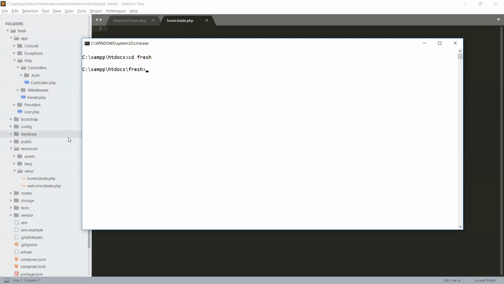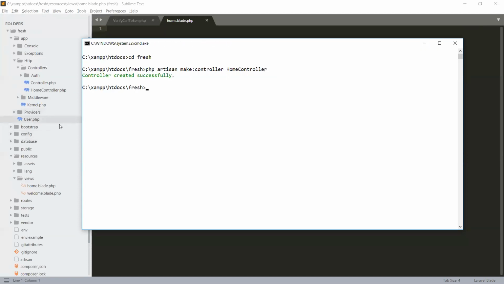Fresh is our source directory of Laravel, and run php artisan make:controller HomeController.